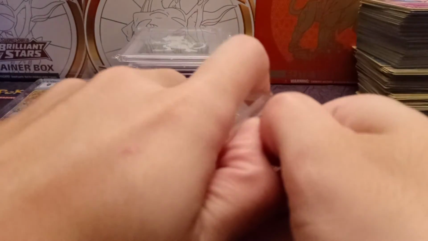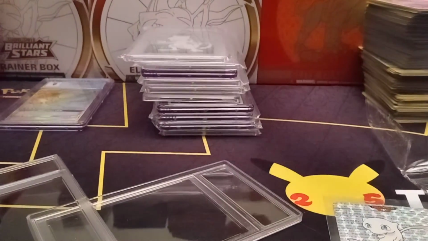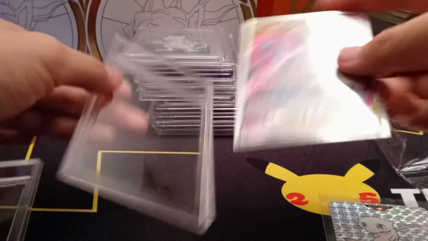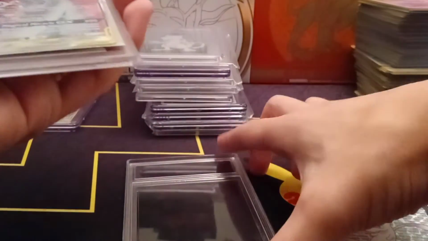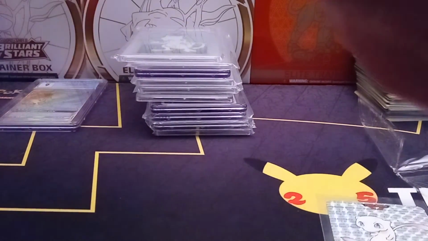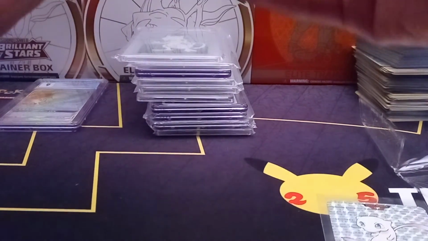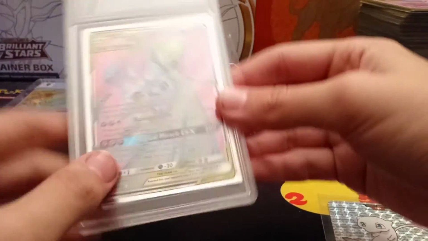Like that full art tag team card you just pulled a couple of minutes ago. Just put her right there and let the slab just enclose. Oh, wait, can it not close? Oh, there we go. And boom! Look! I could just make my own label. I could start my own grading company if I wanted to.